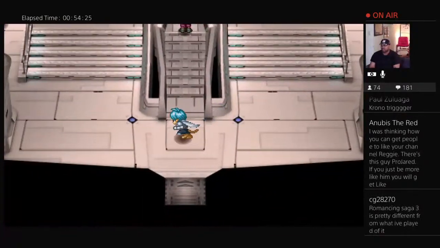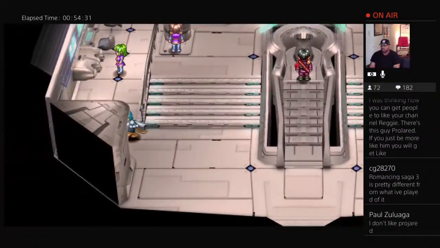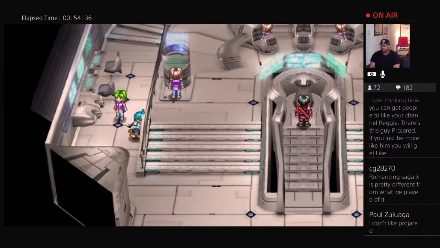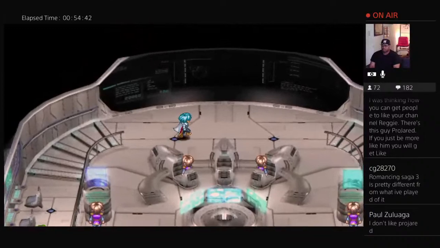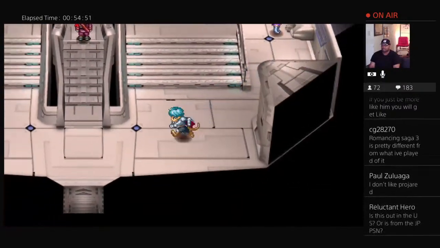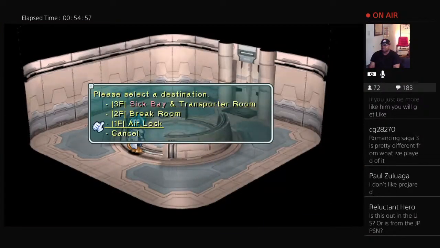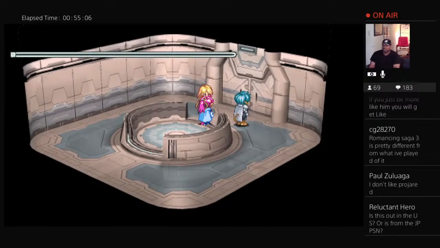Okay. I guess nothing's going down on the bridge. Let's keep going somewhere else then. I don't see why I would go to the airlock, but let's go there and see what's going on. This is where I was supposed to go, it seems.